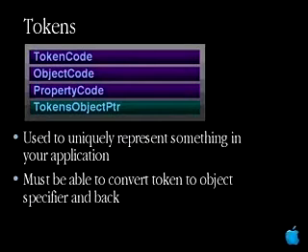Let me talk a little bit about tokens. Like I said, tokens are the way that you relate a resolved object specifier to something in your application. A token is basically a token code, an object code, a property code, and then a pointer to something. And this is a simple token definition. That pointer can be a window pointer, a pointer to a toolbox structure, a pointer to one of your C or C++ data structures, or a C++ object. It's just 32 bits that your application, if given a pointer, can say, oh, this is a pointer, and the object code reminds me what it's a pointer to.